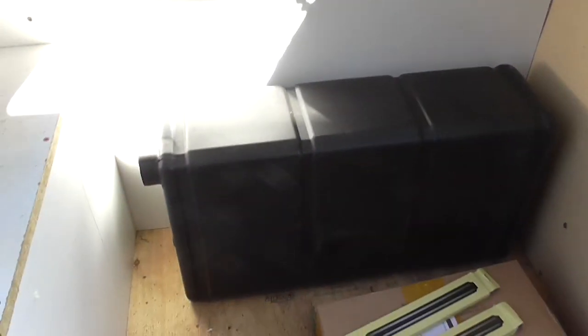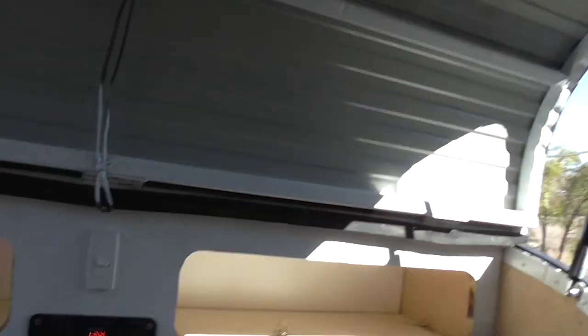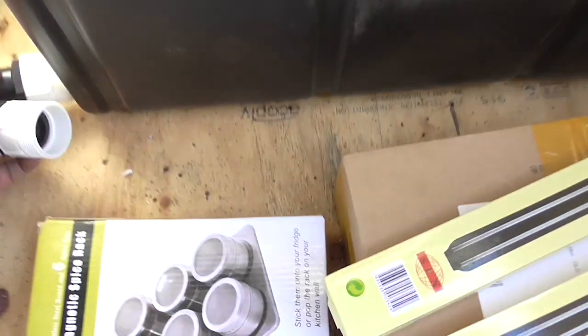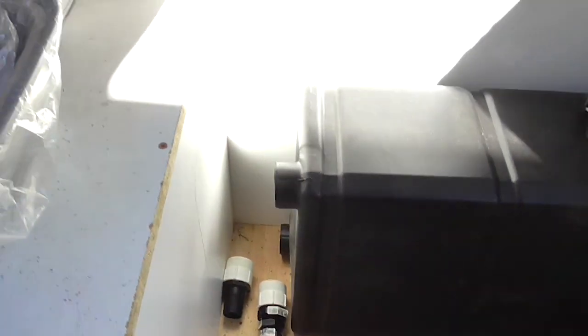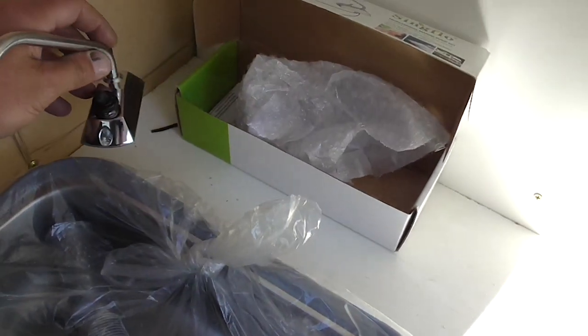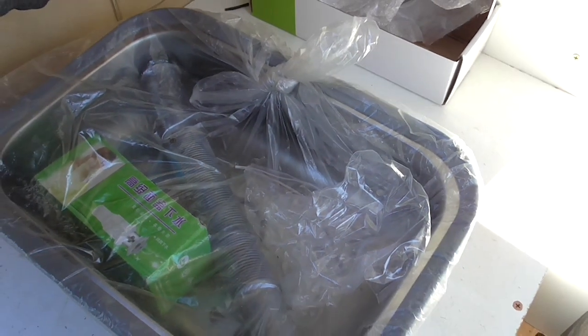So what's left to do on the camper? Basically it's finishing off the kitchenette area. Initially I wanted some sort of water container on board, then I threw out the idea, but I've since come back to it and definitely want to do it. I purchased a 50 litre water tank through eBay, but the problem is I originally wanted to install it underneath the chassis. However, this one was a lot deeper than anticipated and would potentially be punctured, so now I'm left with the dilemma of probably having to fit it within the kitchenette area.